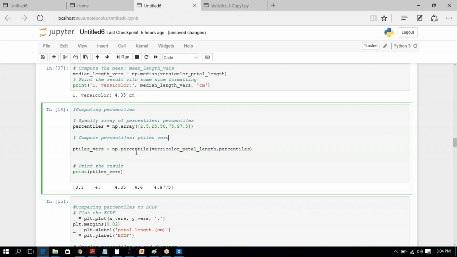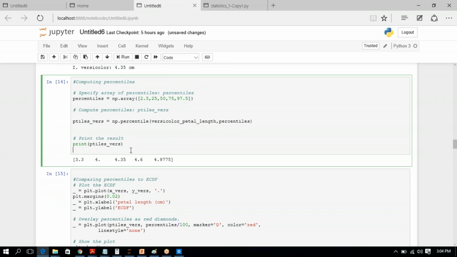So here we have used the percentile method. Here we have used 2.5 percent, 25, 50, 75, 95.